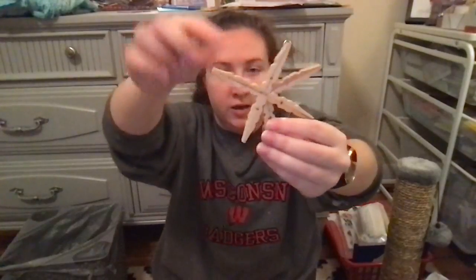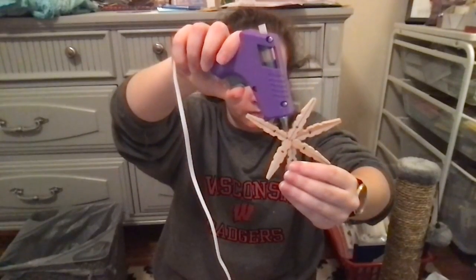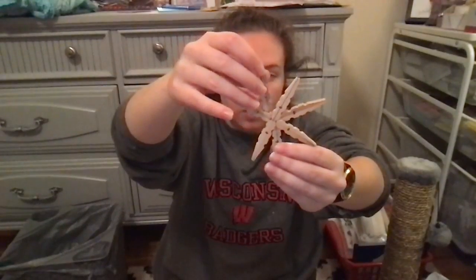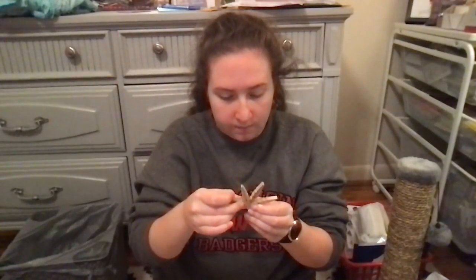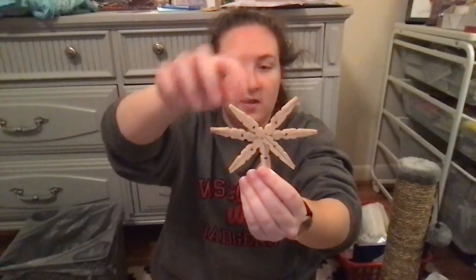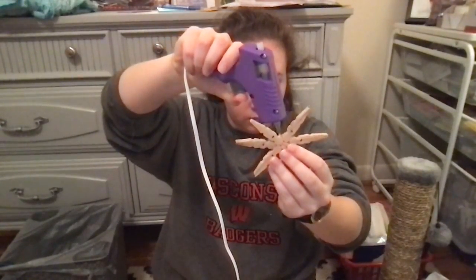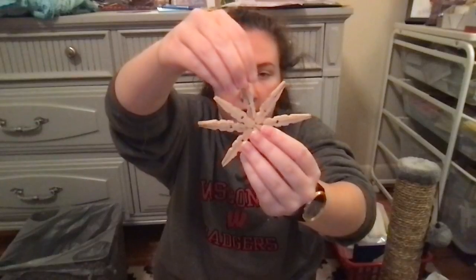I'm going to turn it again so that you have another V. Again, putting glue in the center. Taking a bundle and sticking it right in there. Yeah. And then last one, turn it. So you have that last V, and put glue in the center, and that's where we're putting our last bundle. Alright, stick it there. And then you're gonna wait for it to dry.